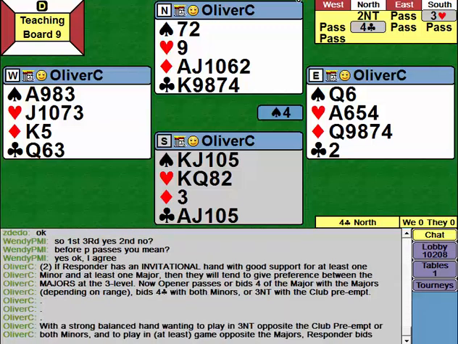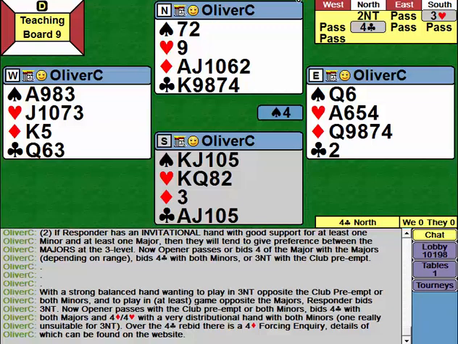Moving on. Okay, I'm not going to deal with all the sequences over this, but as I've said there, you can find all the details on the website, on the OCP website, if you look up on the Two No Trump page. But basically, if Responder has a strong, balanced hand that wants to play in three no trumps if partner's got a club preempt or both minors, and wants to play in at least game, if not slam, if partner has 11 to 15 with both majors, then they bid three no trumps.